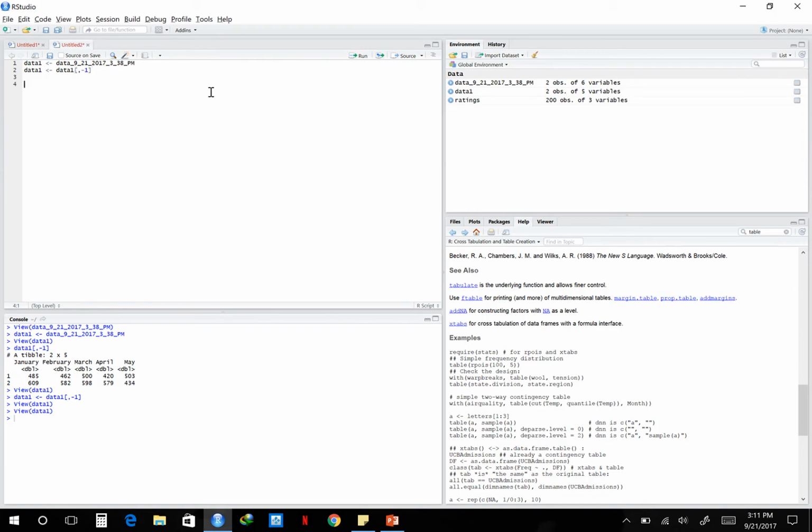Now let's go to create a vector. In most of your script files, comments are absent. So you just write a pound sign, write whatever you want.